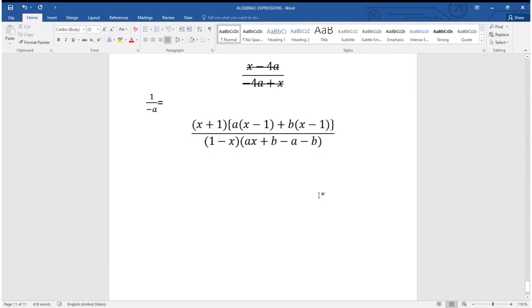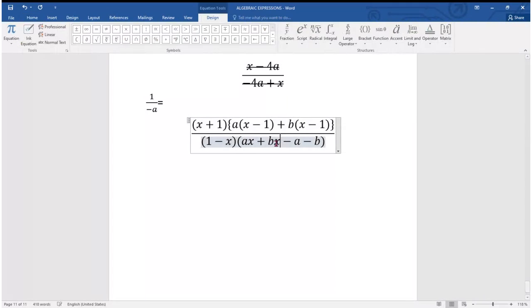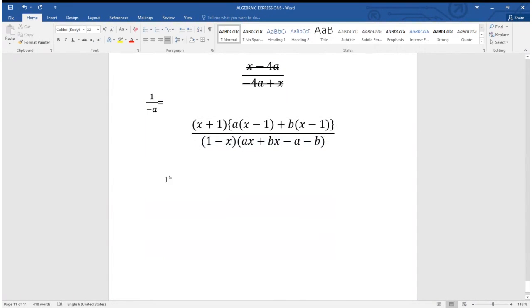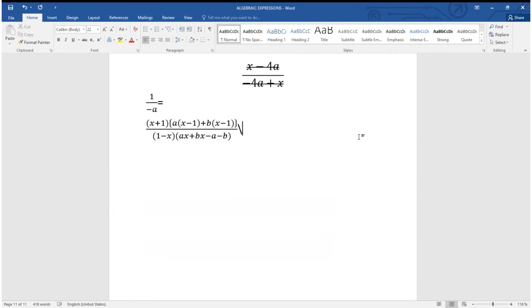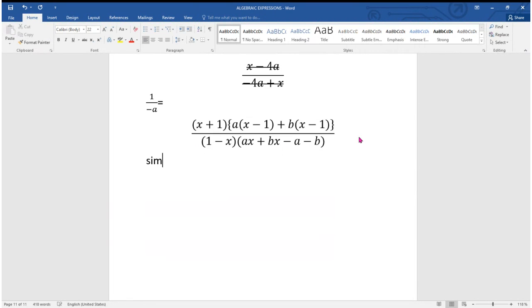So this is the very last one I want us to do. This one I gave you in the assignments, and I was just concerned with the way you did it. So I just want to solve it. Just confirming that I've typed it the right way. It is bx here, a minus b. So this one you simplify by use of common factors.